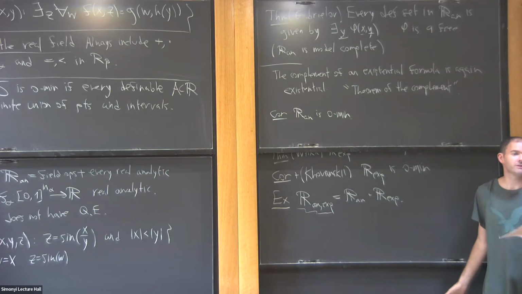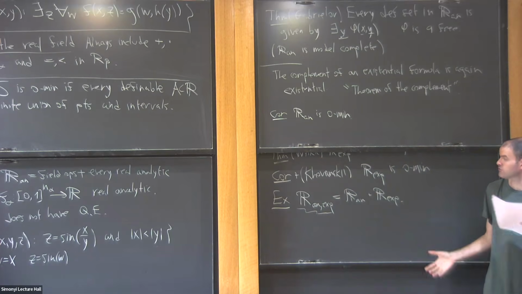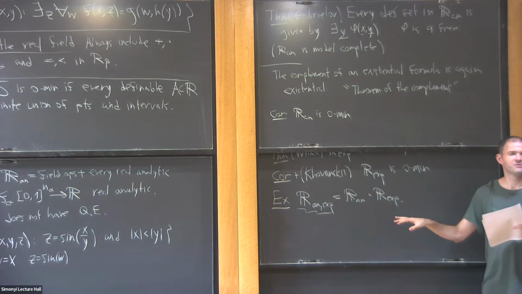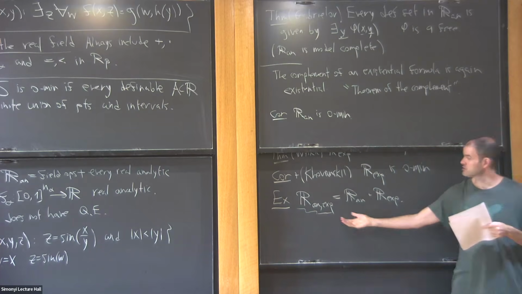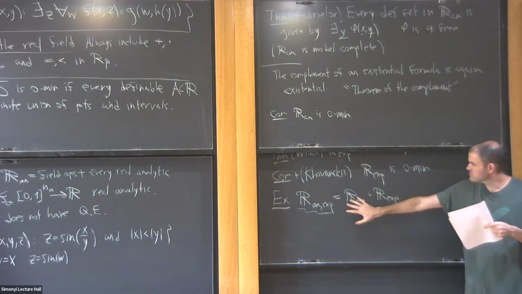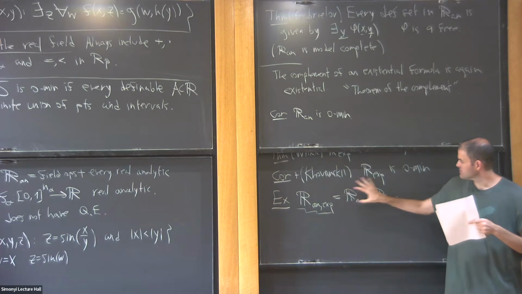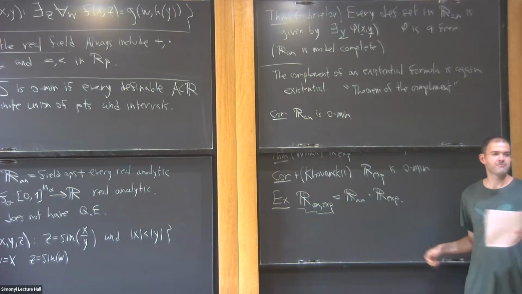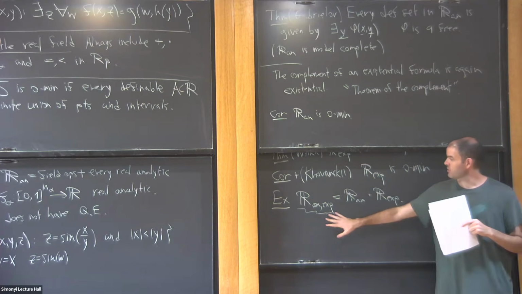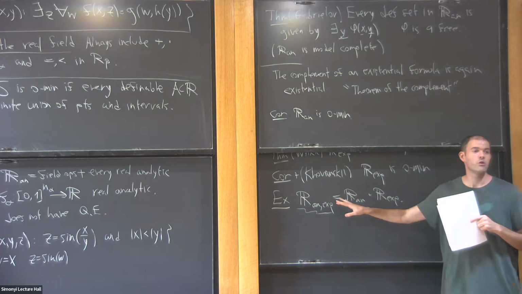Okay, so this structure is the one normally used in most applications of o-minimality to algebraic geometry, to arithmetic geometry, and I'll talk more about why there are applications to arithmetic geometry and why this structure is particularly useful in this application. But for today, I just want to mention that when I glue up two o-minimal structures, it's not obvious that what I get as a result is going to be o-minimal.